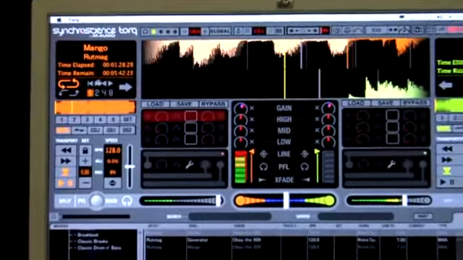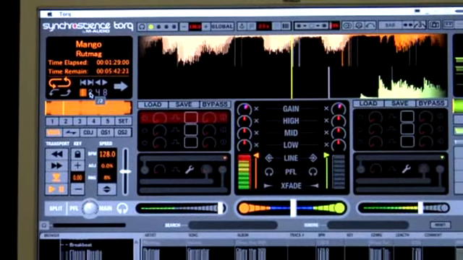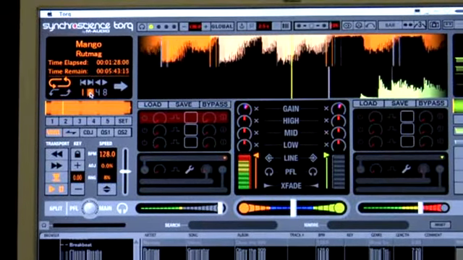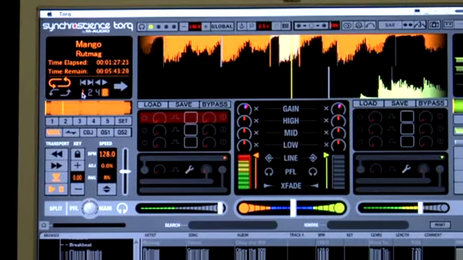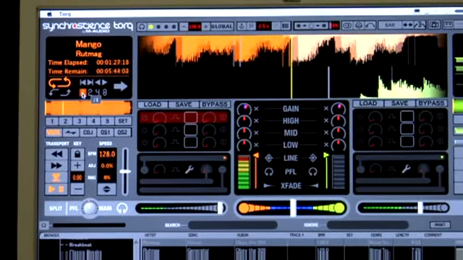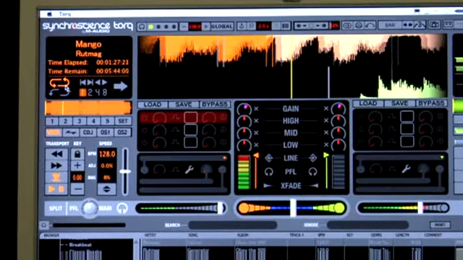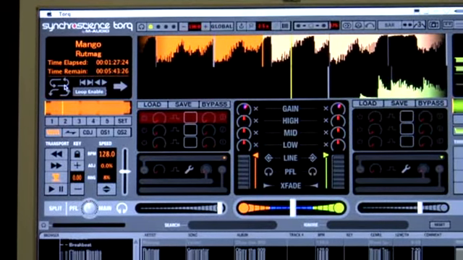So there's a little 1-bar loop. Now I'm going to cut it in half, maybe in 8s, and then back to full size again. So this now allows you to jump around in a loop size very quickly from small to large, without having to go through the various steps in the cut and grow mechanism.